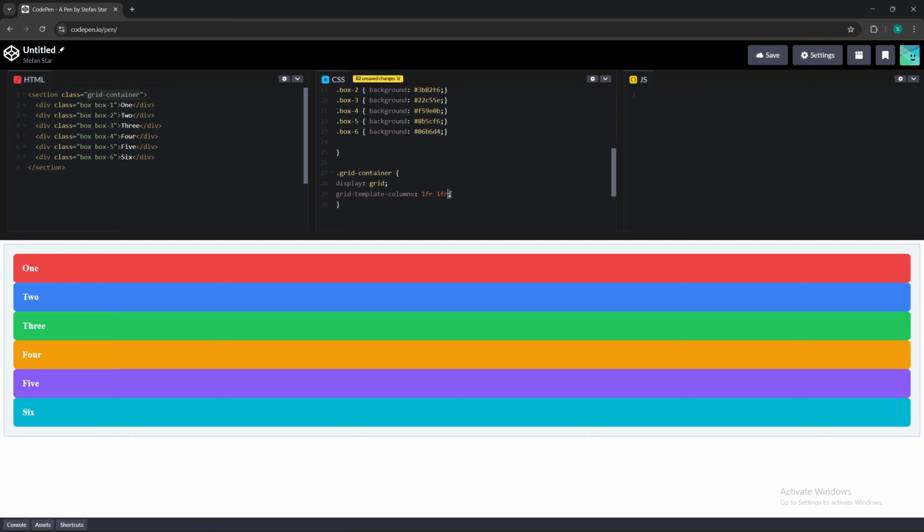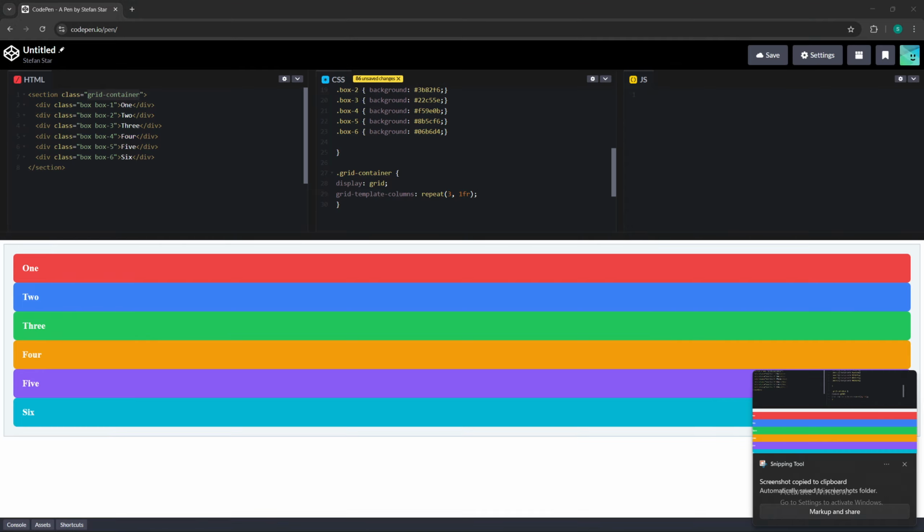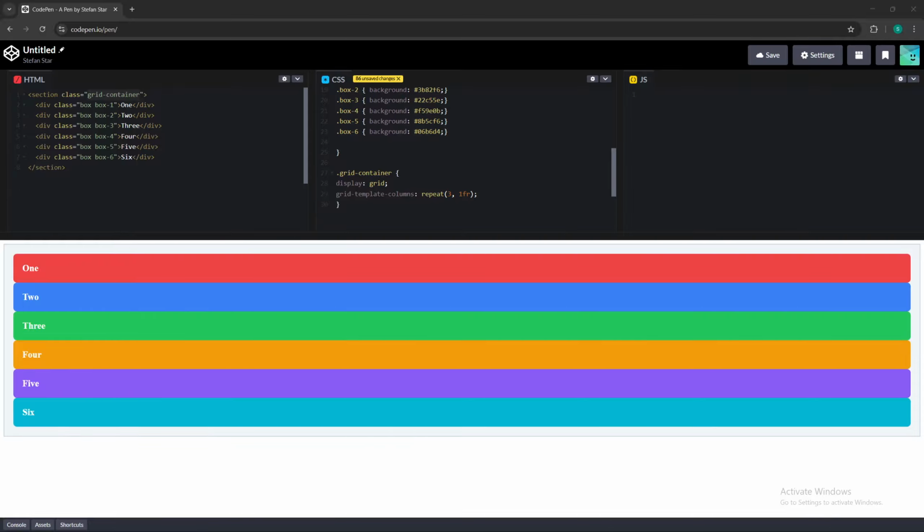Let's try this way. Repeat, brackets, 3, 1fr. Will this change anything? No, it's not. Okay, let's make a picture and ask why is my grid not working. Let's see what ChatGPT will say.